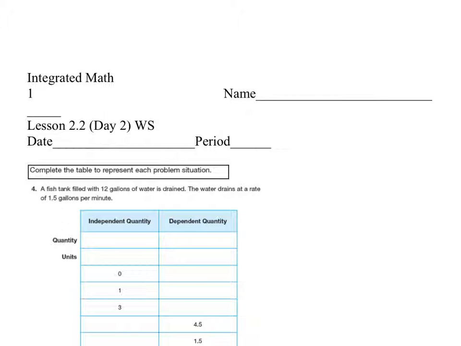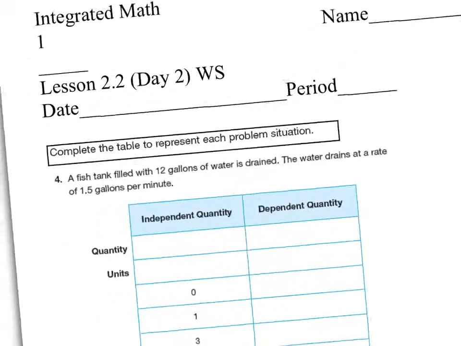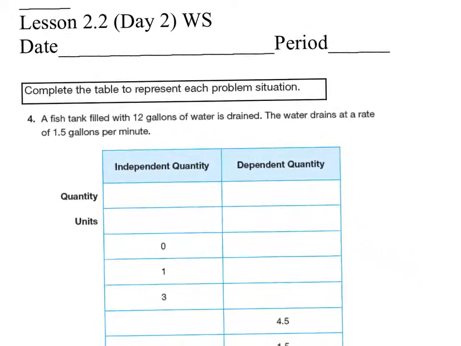So check this out. A lot of kids are having trouble figuring out which is the independent variable and which is the dependent variable. To make things a little bit more clear, you want to be thinking of what depends on what. So here is an idea that we discovered here.